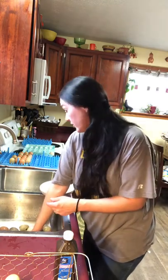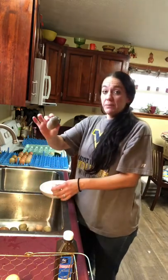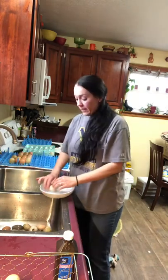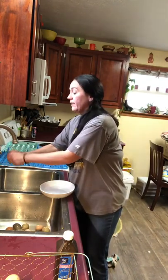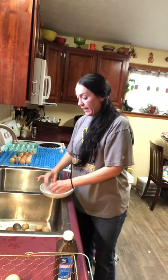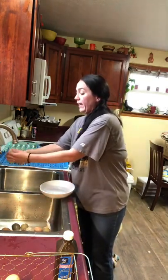Chicken eggs take 21 days, so I'm going to fill both those trays up with chicken eggs. But I also have some duck eggs that I want to do — I have somebody waiting on some ducks, and they don't care if the eggs are as dark as they should be. So I'm going to go ahead and incubate all these, but they're going to have to go in their own separate tray because duck eggs take 28 days to hatch. Since I hatch every week I stagger hatch, which means these chicks will all go on lockdown at the same time, and these ducks will actually go on lockdown the same day as next week's chicks. So next week when I'm cleaning eggs, I'll add them to the tray with the ducks in it, so that when I go on lockdown everybody is ready to hatch at the same time.